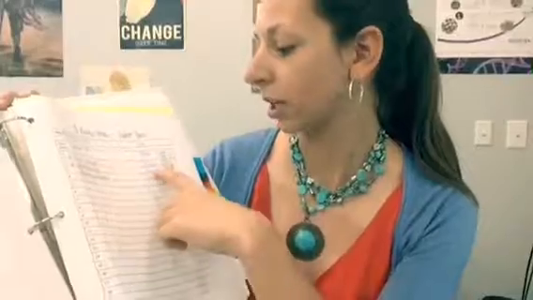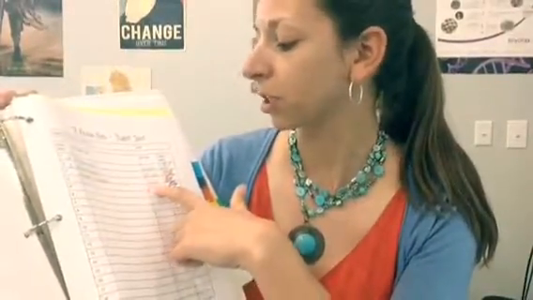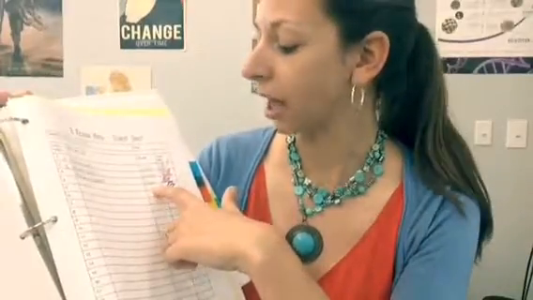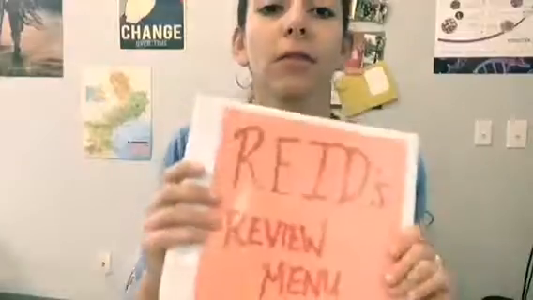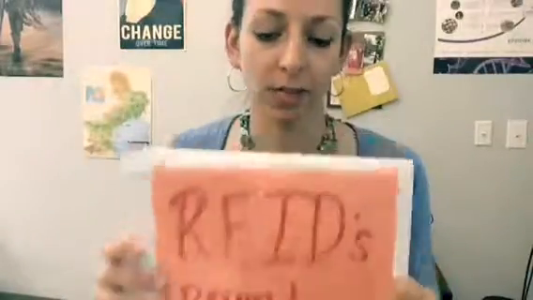So this student got 20 points for flashcards, another 20 points for another set of flashcards, did some review sheets for 30 points, so this student is up to 70 points, and then this student ran a game within class. So this student got more than enough points for their particular assignment. So don't forget to get this recorded in the review menu binder, and I will not let you guys take this away or do this outside of class. So I have to be here when you're signing off in the binder. And don't forget, this is the most important part. You won't get your grade if your activities are not signed off in the binder. So please make sure you do that with me.